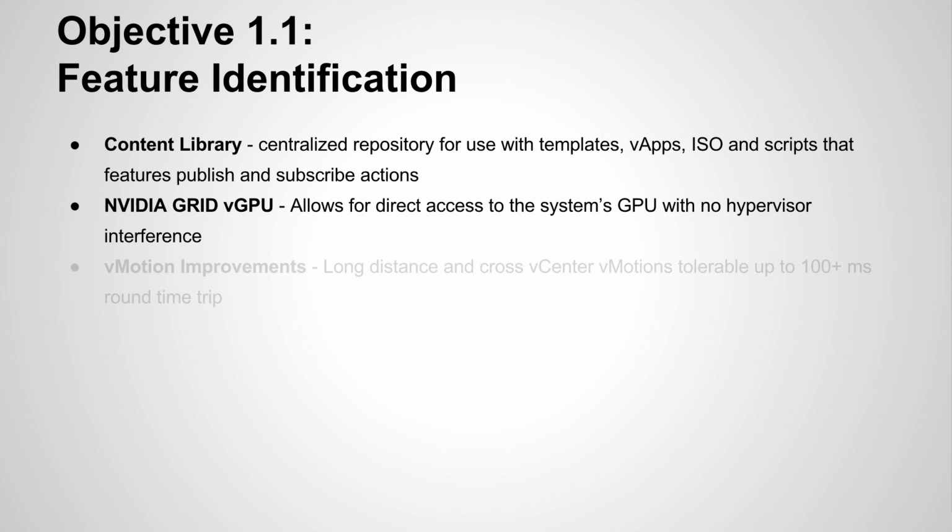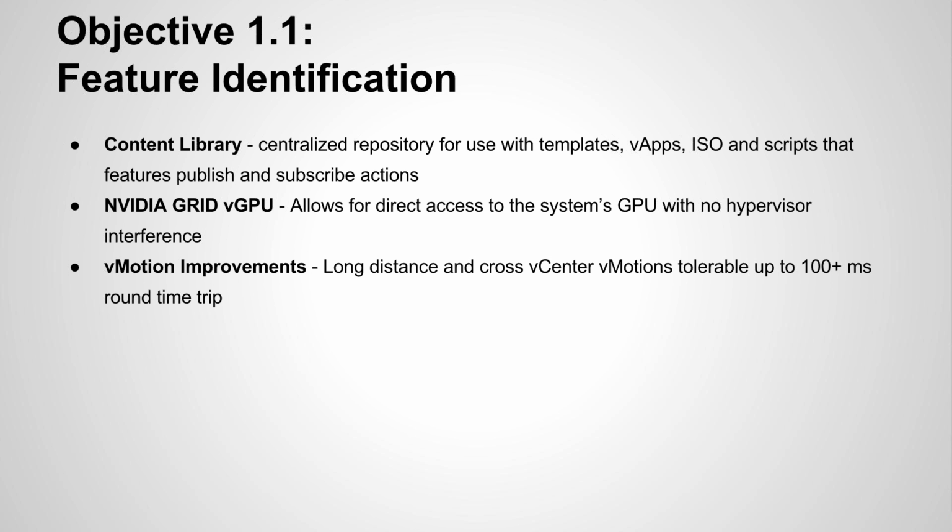Then there's the NVIDIA Grid vGPU. So you're getting a dedicated hardware-like experience. You have direct access to the host GPU, and that's going to be split up. You can split it up into up to, I believe, 8 VMs supported. So that's pretty cool if you're in a graphical environment that uses GPU.